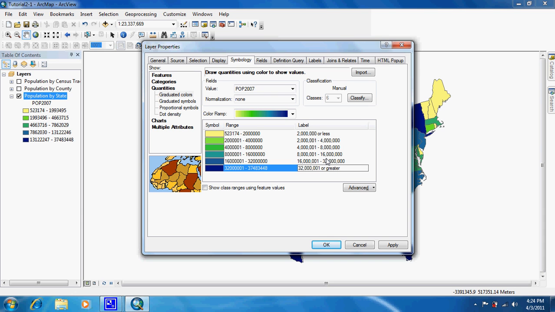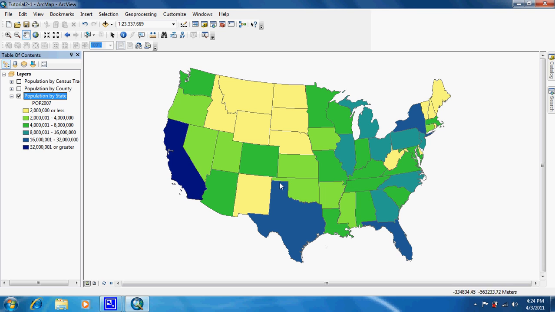You can do and less, or more, or and more, whatever. It's up to you. Now with that done, we're going to click OK. And as you can see, the map's changed a little bit. It's more noticeable. It'll be more noticeable in the next part.